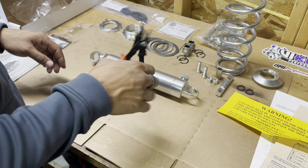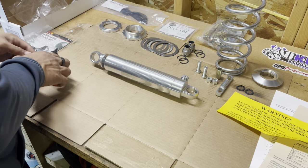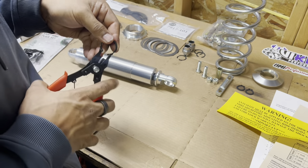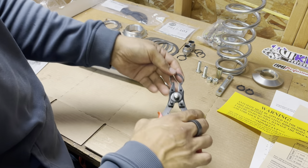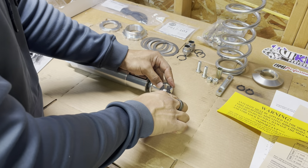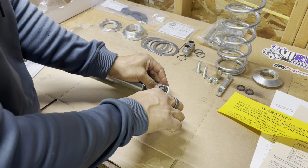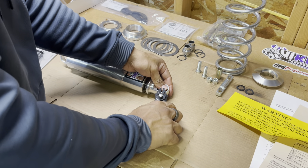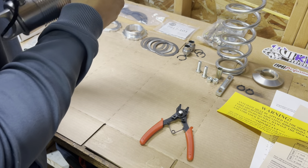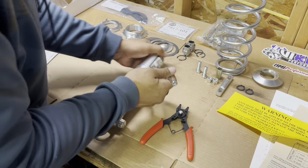So I got my snap ring. The snap ring tool is kind of a smaller one, so I'm not sure if it's going to work. You take your snap ring tool, put it on there on the setting where it can compress, put on your safety glasses in case this thing wants to snap back at you, and then go ahead and put it right in there and squeeze it.